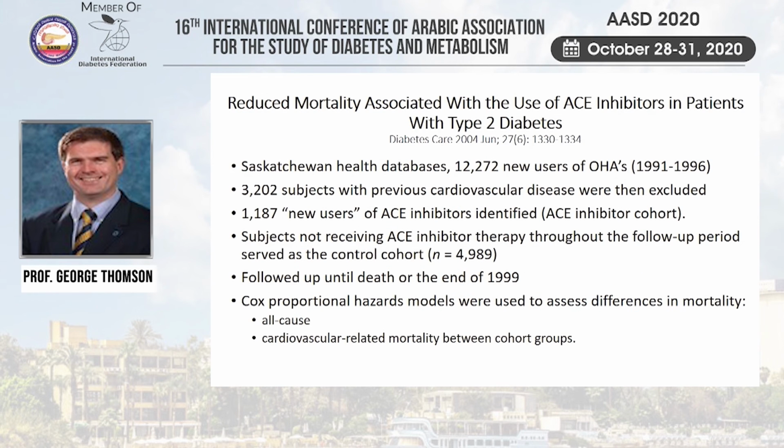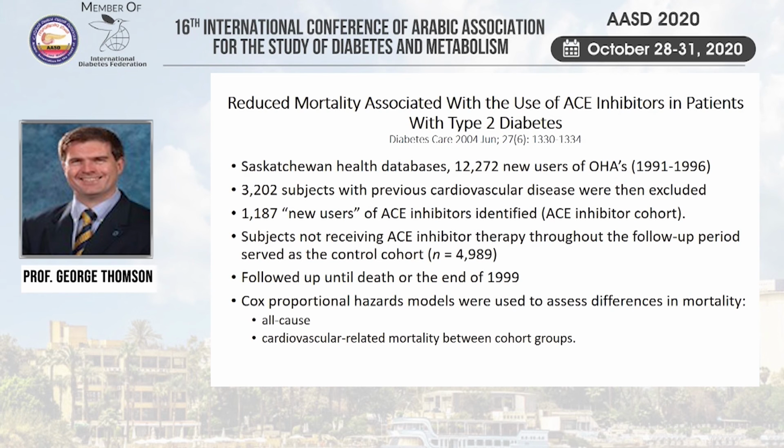Turning then to what I think is the most exciting observation of the use of ACE inhibitors in type 2 diabetes is the fact that they appear to prevent all-cause death and cardiovascular death. This is a study published in 2004 from Canada, in which just over 12,000 patients initiated on oral hypoglycemic agents, in other words, developing type 2 diabetes, were included, of whom 3,200 patients who had prior cardiovascular disease were removed from further analysis.